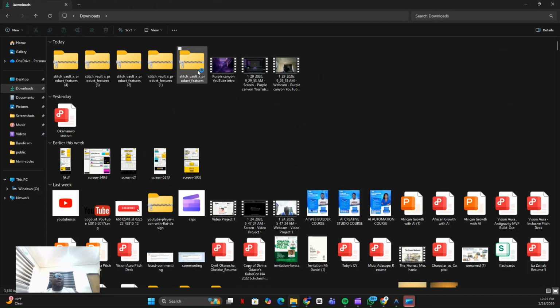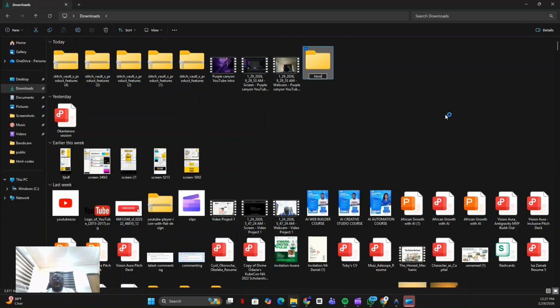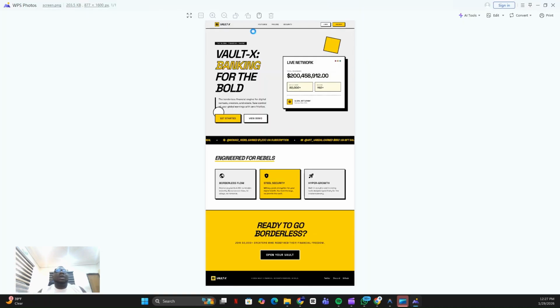All right, so like I said, this has the HTML codes inside of it. What you can do is simple. Easier for me, I can create a new folder and call it HTML codes. Then inside the HTML codes, I can open the first one, the first screen, and copy the code. I can open here to actually view it. Okay, this is what is inside here. I think this is the home page. All right, let me just close this.